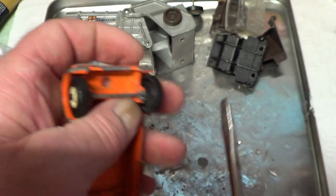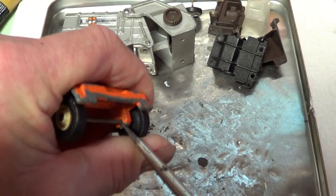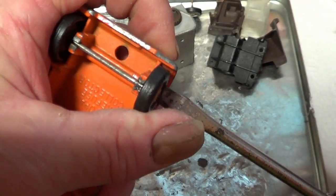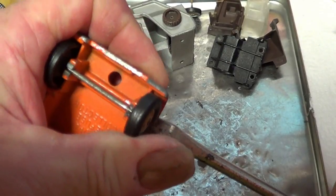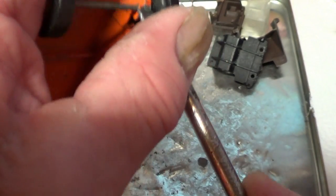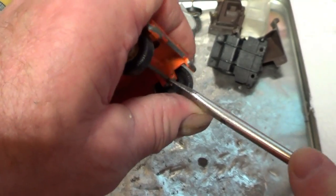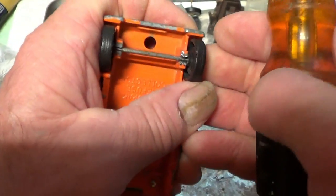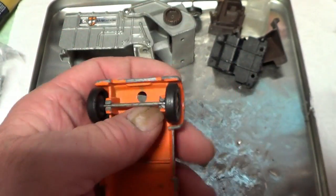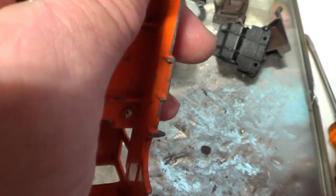Tell you what, they're blooming stubborn. I'll have to file that after. I think I'm going to have to do this off camera. Yeah, I'll get this done and then I'll come back to you, because I can't see what I'm doing very well over the top of the camera.